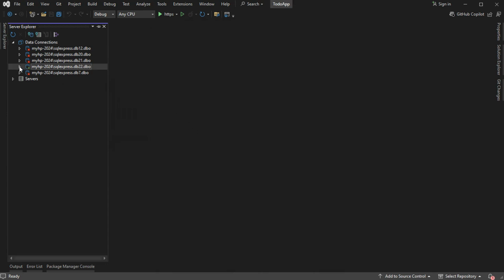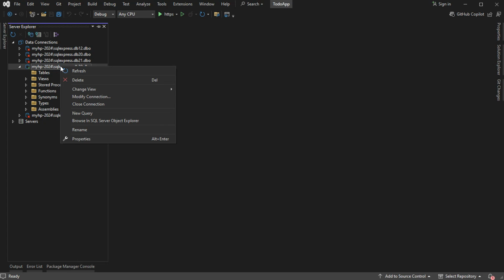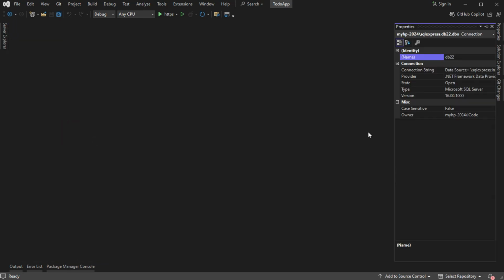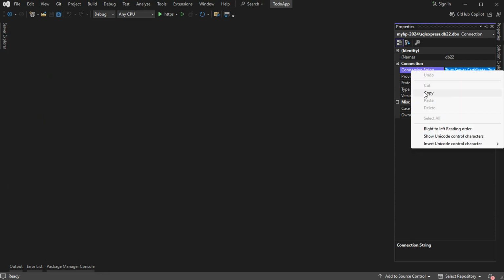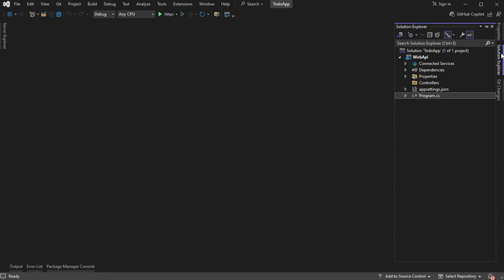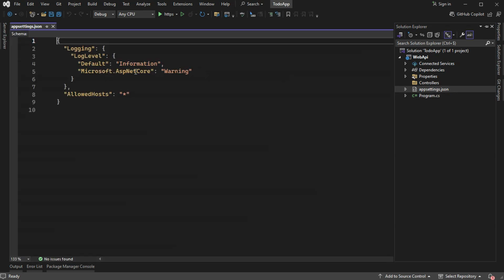Let's expand this connection, let's expand tables, and for the moment we don't have any table. So now we need the connection string that allows us to connect to this database. So we can make a right click, then properties, and let's copy the connection string. Then let's save it in our project. So let's go to appsettings.json.